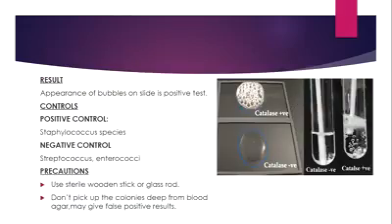How are we going to interpret the results? If we see the bubbles, that means the test is positive, because I told you that the catalase enzyme is going to perform the reaction which is the conversion of the hydrogen peroxide into water and oxygen, and thus the oxygen formation will form some bubbles, and that shows that the test is positive. And it is positive in case of staph species, while it is negative in case of strep and enterococci.